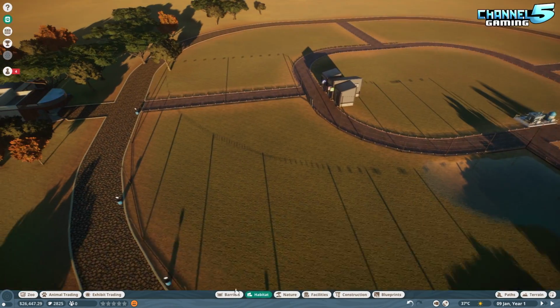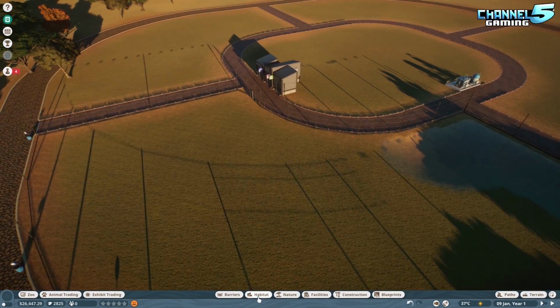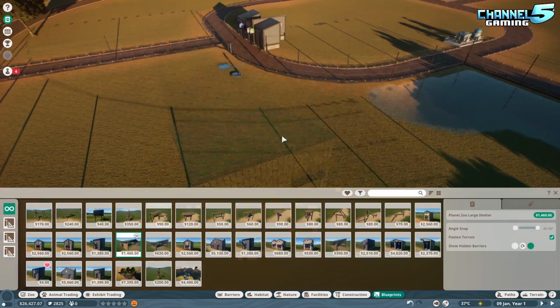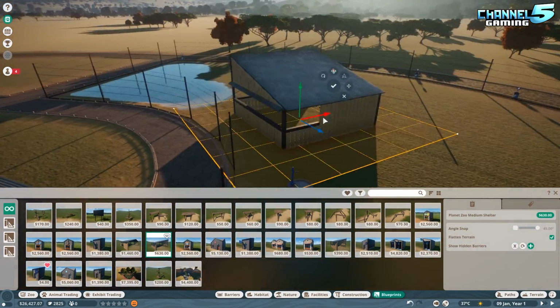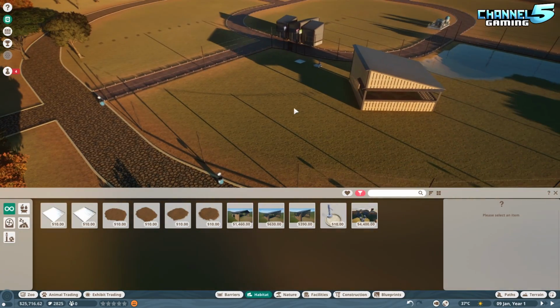But this didn't happen to me in the last park, so this is why I'm so confused. But you're learning things as we go. This is technically our third park now, and I'm still constantly learning little quirks of how things work. I guess I put that fence too close to the path, and now it won't let me do anything with the path.